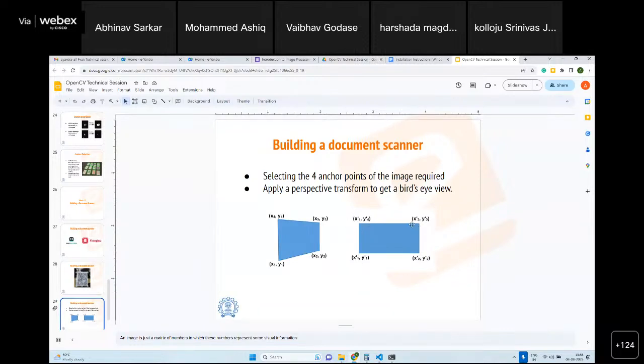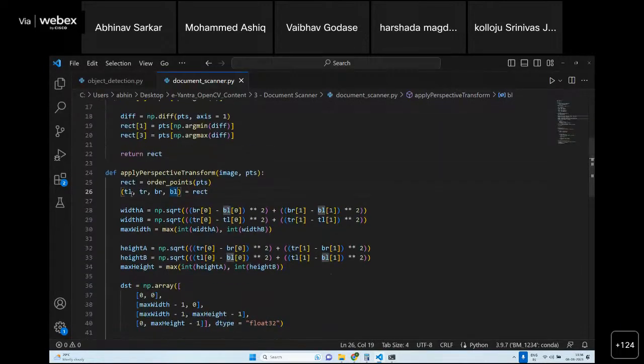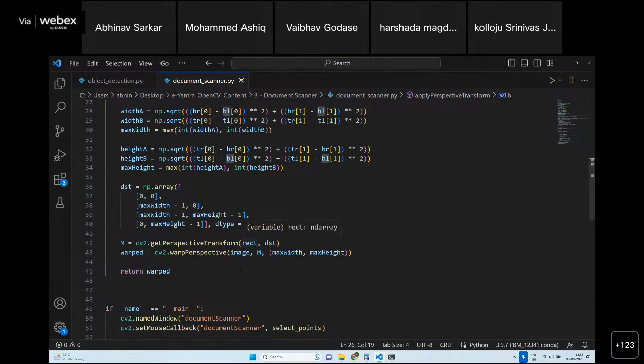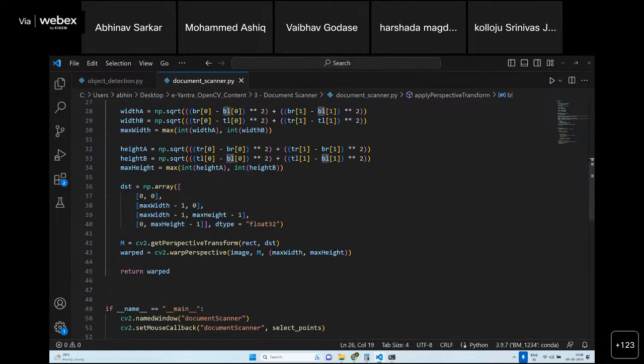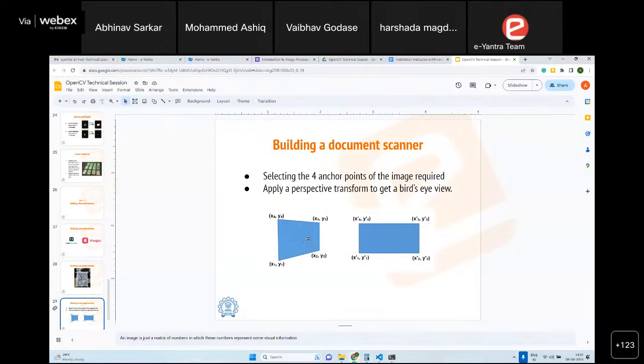This is getting stored in a NumPy array, and this rect is getting stored in another NumPy array, that is the top left, top right, bottom right, bottom left. Using that, we use the function cv2.getPerspectiveTransform. This gives me the perspective transform matrix, which we want to multiply to get this.